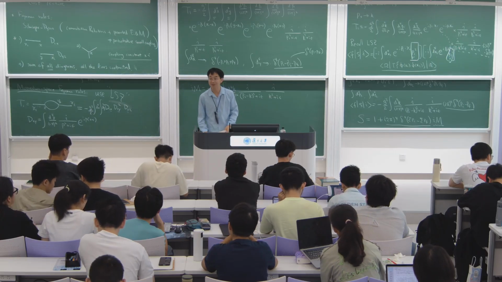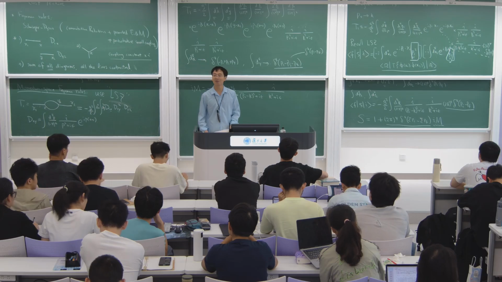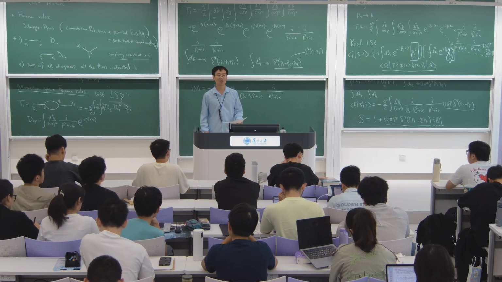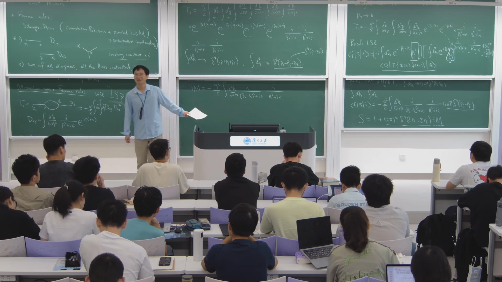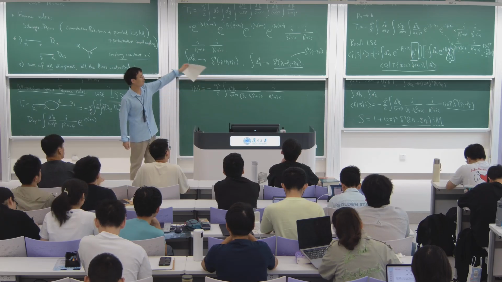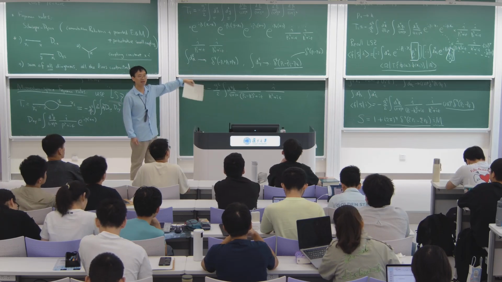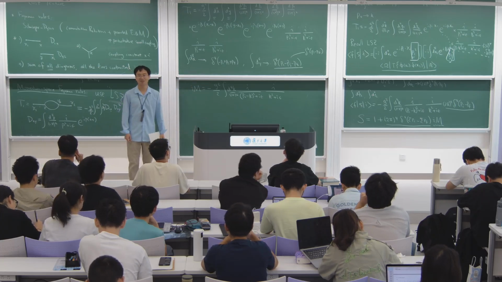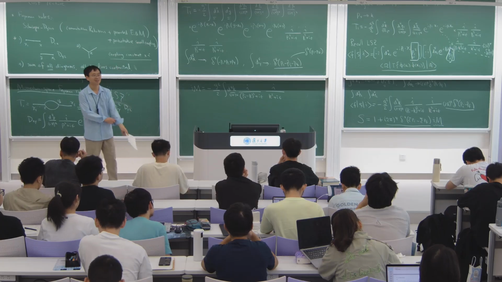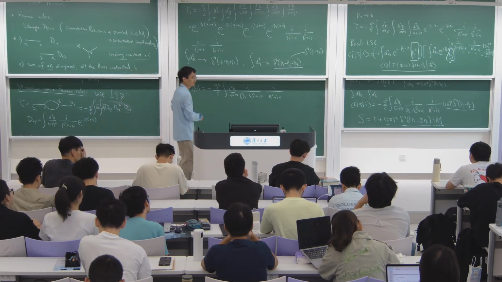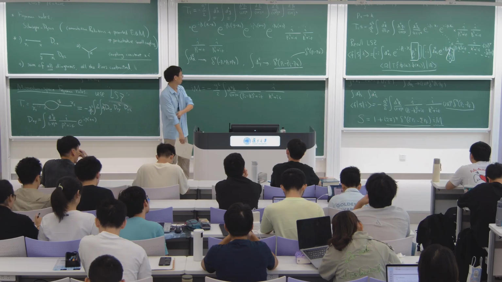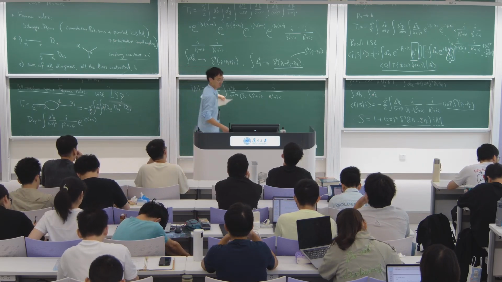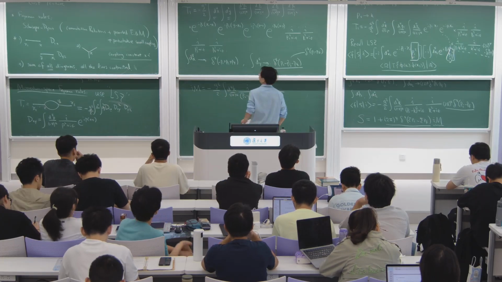Now we come to the momentum space Feynman rules. Before that, do you have any questions about this calculation? I suggest you go through it by yourself. There are some 2 pi factors, many delta functions. It's a very interesting calculation, very precise. So now we can extract or summarize the momentum space Feynman rules.